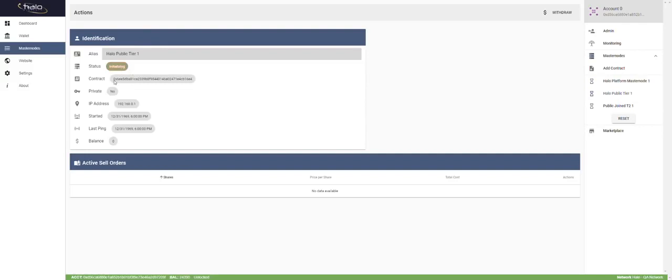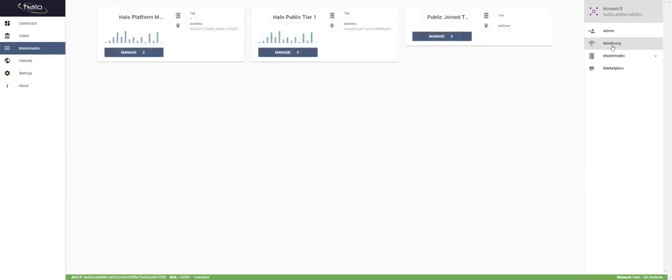The reason the contract address changed is that initially it's just a pending masternode, and now that it's initializing, it is an actual masternode. Those are separate smart contracts that transfer the funds between them, especially the public join and stuff like that. So those are all started up, and everything is looking good here. I've got 3 masternodes up. This one is just a little stubby information because it's not moving forward necessarily.